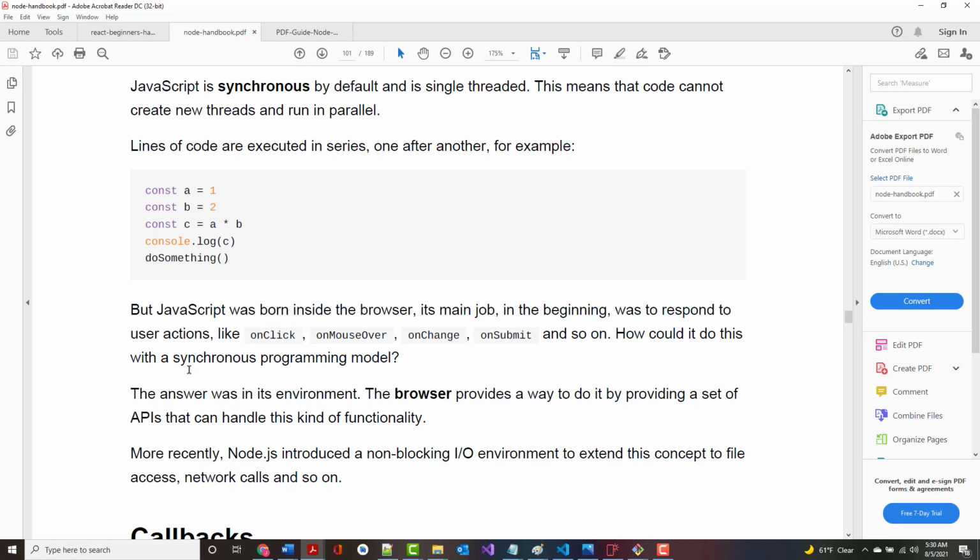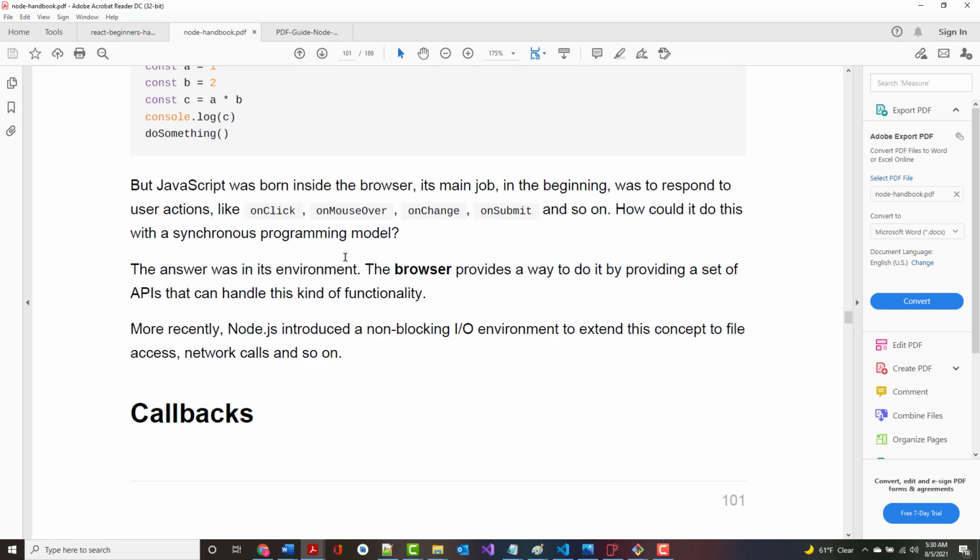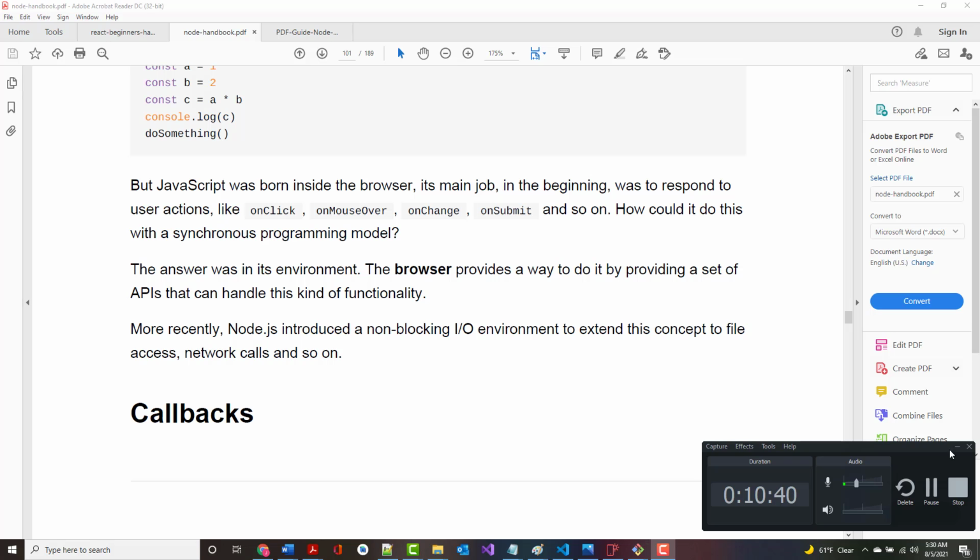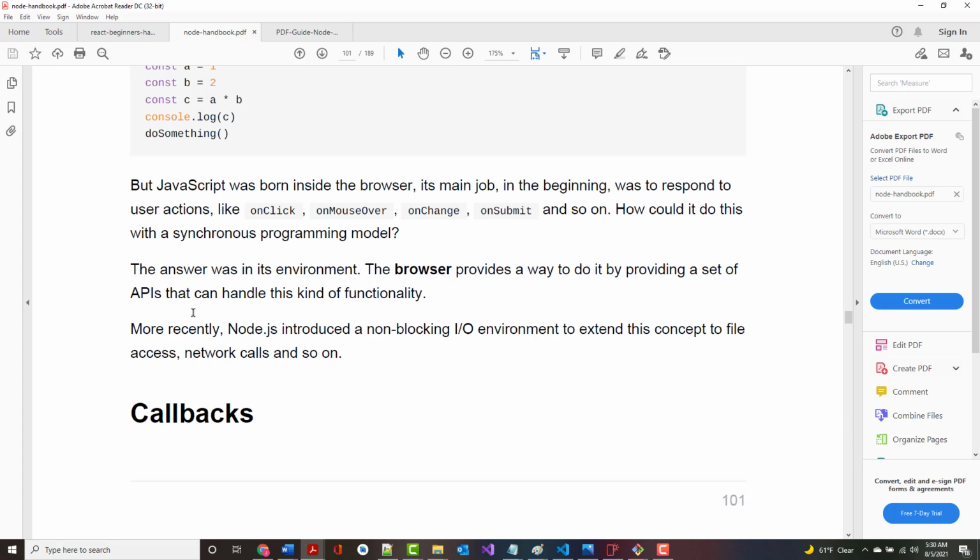Since the main job of JavaScript from the beginning was to respond to user actions, how can you do this synchronously? As it says, the answer is in the environment. The browser provides a way to do this by providing a set of APIs, a set of application program interfaces that can handle this kind of functionality.